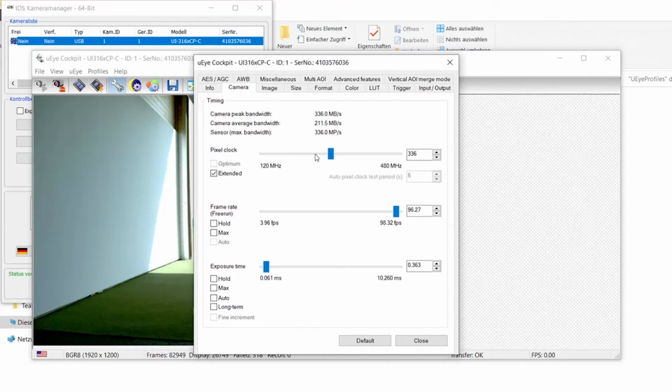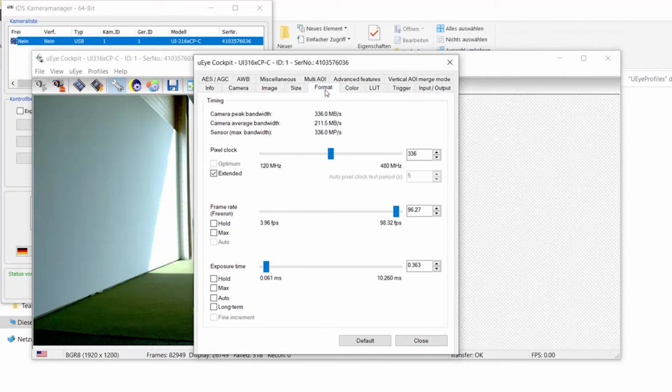go to camera, and there you can see the pixel clock. Just set it to the half, and then we have the fastest loading times later in TPS. We do it now here with 98 frames per second, and the exposure time is about 0.3. Important is here, do not go higher than 0.6, and when it's not possible, as close to it, because when it's higher, you will get a little bit of blur onto the club head. So keep close to 0.6.